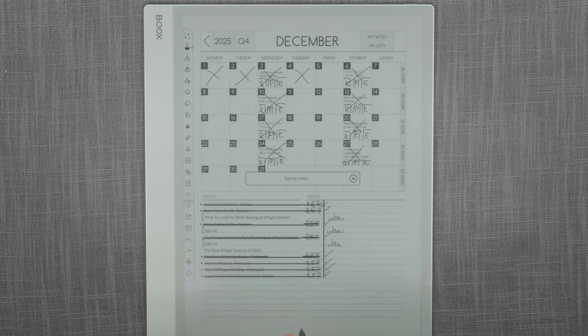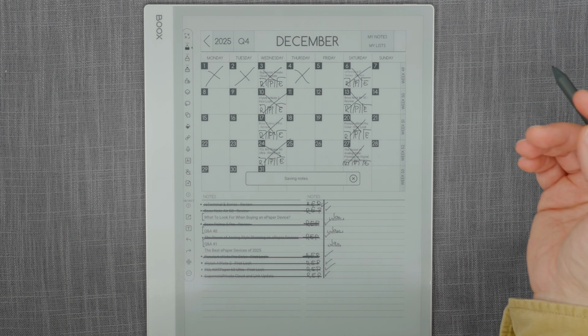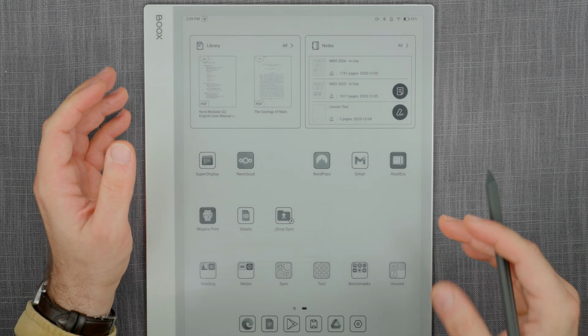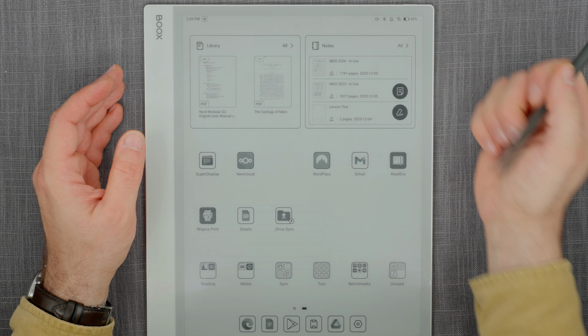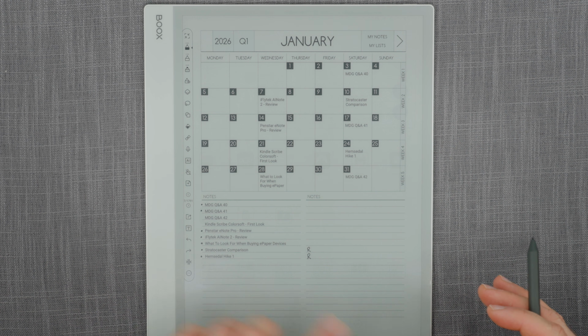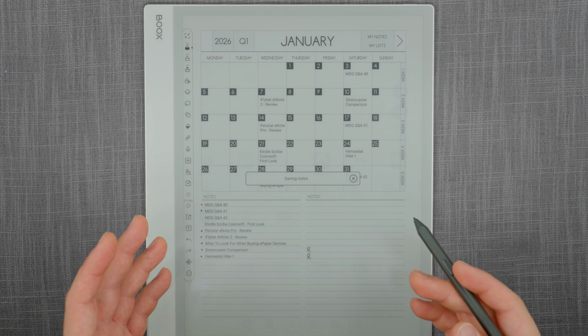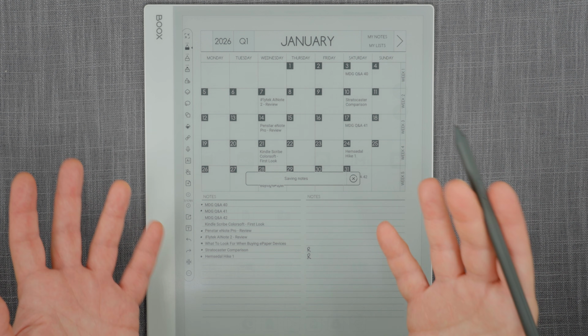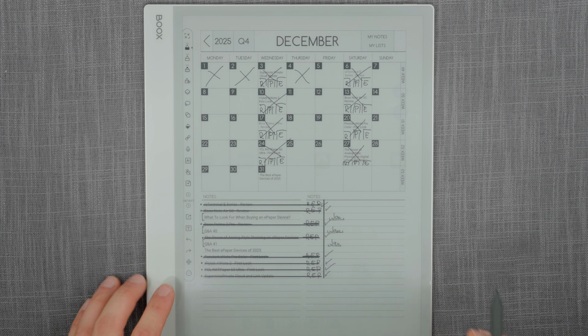You have to exit the notebook, then wait for it to save, because I have it set to save changes every time it exits, and it's a big notebook. And of course, I've already prepared my MDO 2026. Then you enter it, then you wait for it to open, and then it opens. And now when I have to go from January back to December, I have to do the same thing. So I exit, because you can't multitask and have multiple notes open, and then go back to December 2025. And I don't find that practical at all.